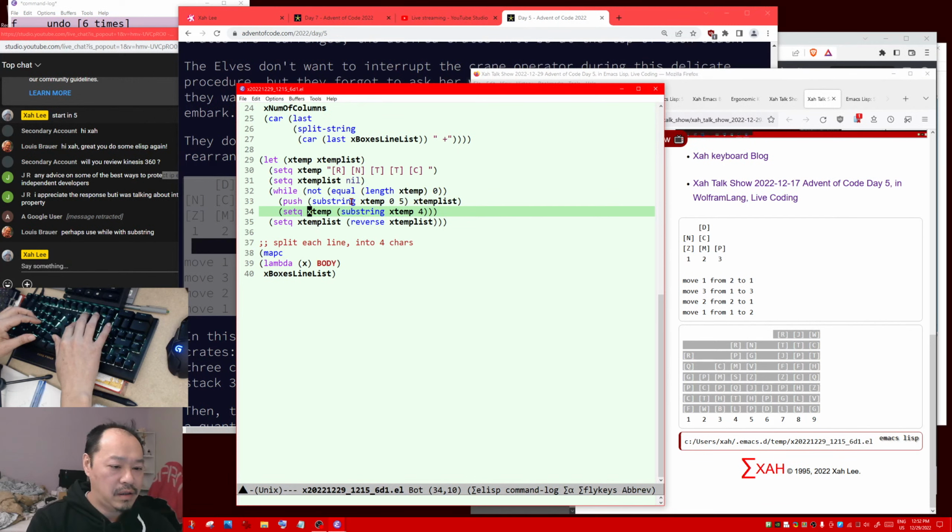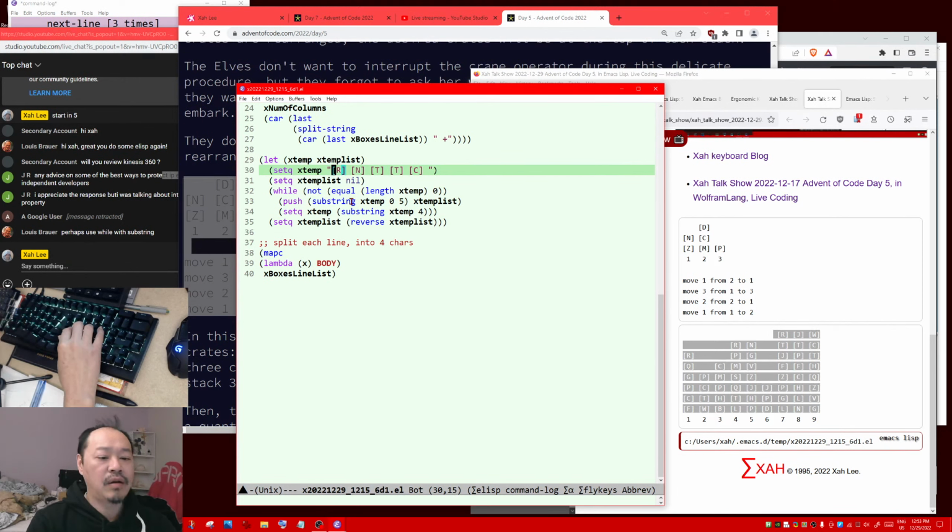Wait, set substring from the 4th. This part is wrong, I think. So substring. Oh, 0 indexed. What? 0 1 2 3. What? Wait. 1 2 3 4.